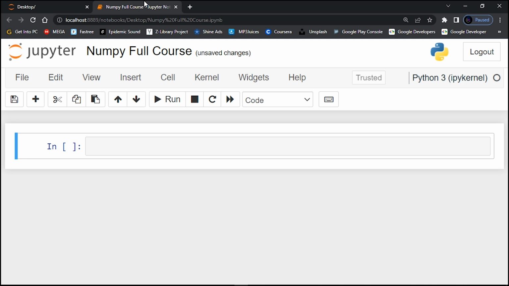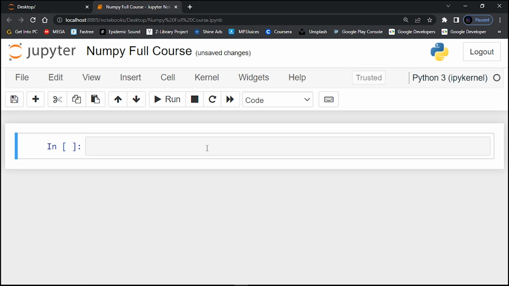So guys, basically we have installed Numpy in our system, and we have the notebook. Basically guys, you can use any other notebook, but it's good practice, if you want to follow along, to just use Jupyter Notebook, but you can use Visual Studio Code as well. You can use an IDE like PyCharm. You can use any other editor like Sublime Text. You can use Brackets. You can use any text editor, Notepad++, and many others.